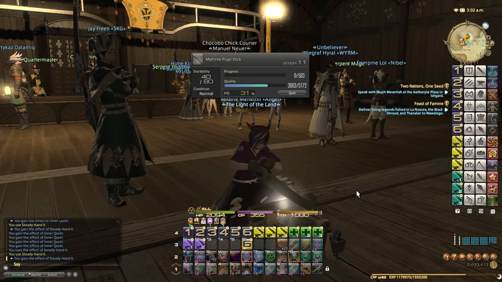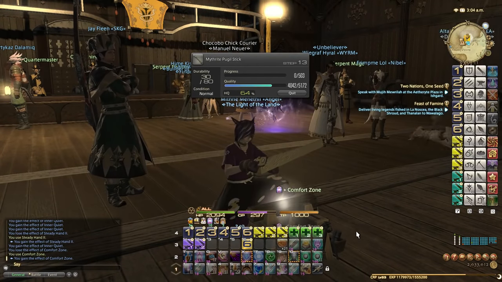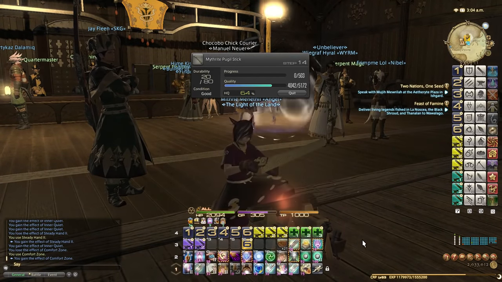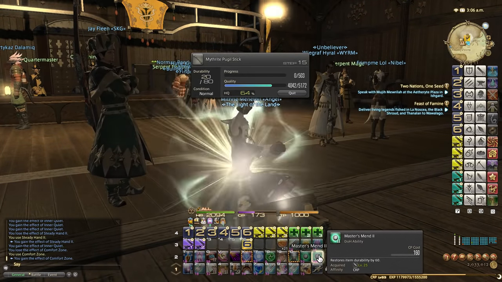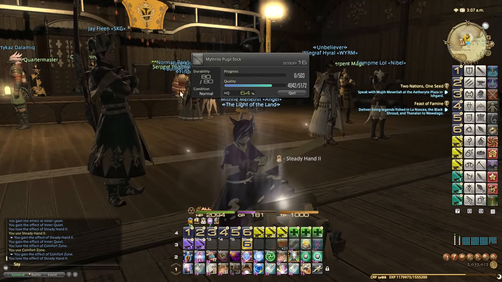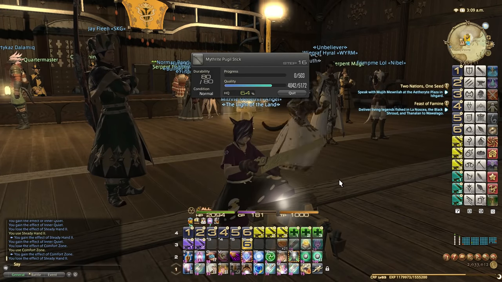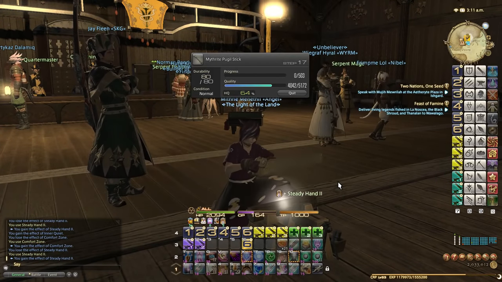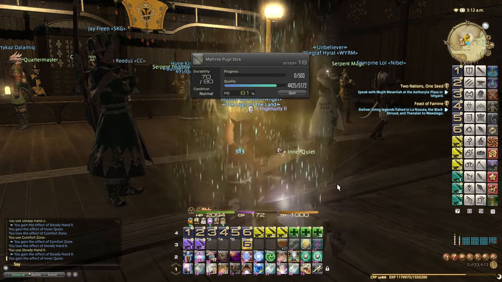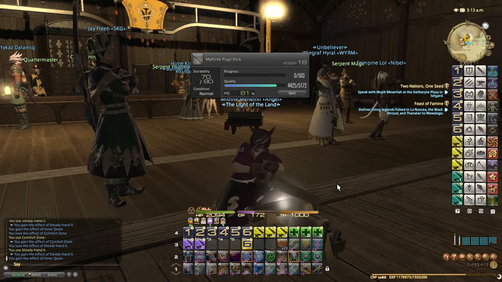Hasty Touch. Renew Comfort Zone because it fell off. Hasty Touch. Tricks of the Trade. Master's Mend 2, because we're getting back 60 durability rather than 30. That's the difference. Master's Mend restores 30 durability. Master's Mend 2 restores 60. And then Steady Hand 2. Hasty Touch. Wow, we're at 81% already. That was quick. Hasty Touch.